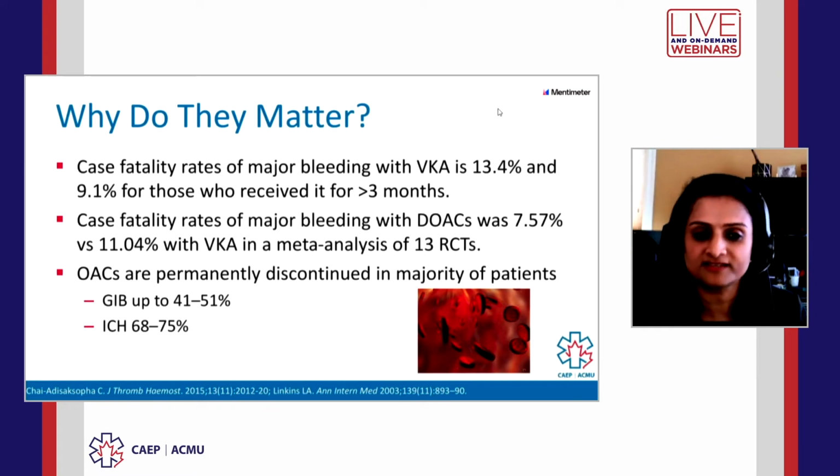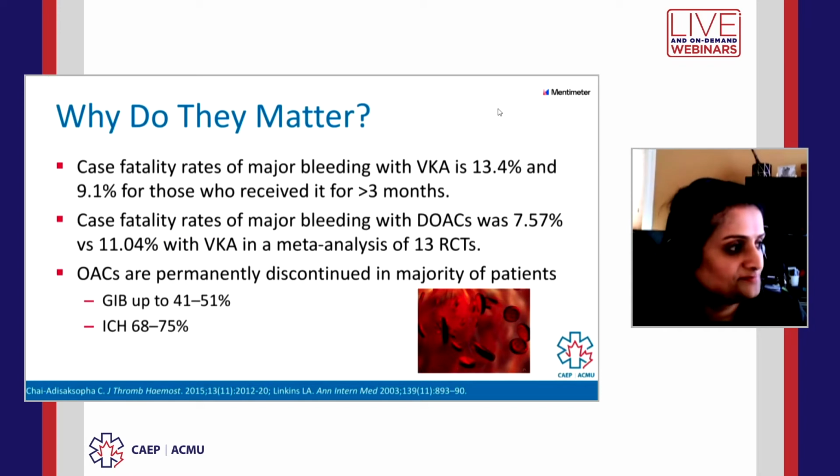So as you can see, this is a very fine line that we need to balance when we are treating these patients with anticoagulation, where of course you want to reduce their VTE and stroke risk, but we also need to balance that with the bleeding risk. So sometimes in some patients, this can be really, really challenging.